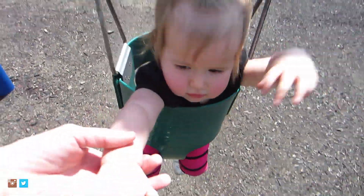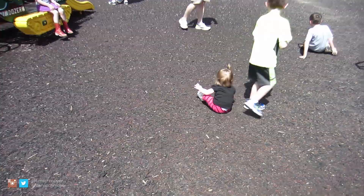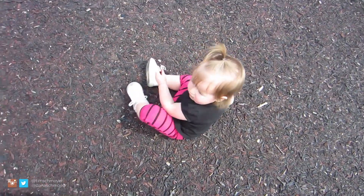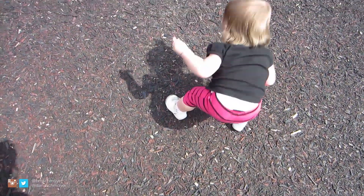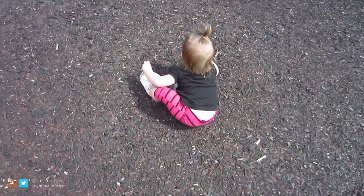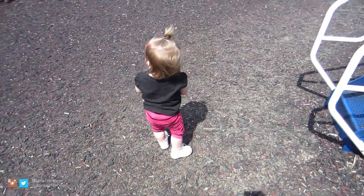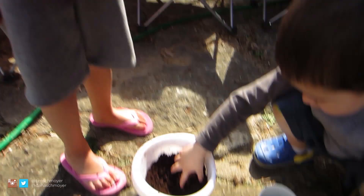You can tell a baby's tired when they can't walk anymore — you're so wobbly. Oh, we can't even stand anymore. Okay, I'll just sit here and play. We're going to try it again — there we go, we got a few steps going. We need to take a little intermission from finishing our seeds because I got way too tired. I slept for like two and a half hours while Dana took the kids to the park. So now we are finishing up the last two.